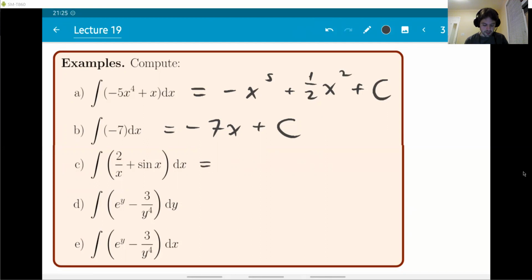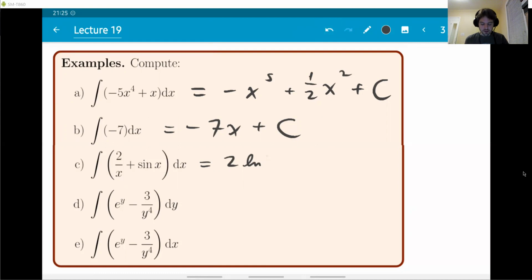This one is a little bit tricky because of the 2/x. So we know a function whose derivative is 1/x. That's the ln function. And with this 2 here, you might think just 2 times ln of x. The only problem with this is that this function ln of x is only defined for positive x's, whereas here we're talking about possibly any interval of x's that hasn't been specified.